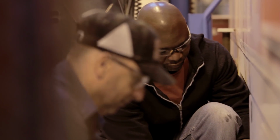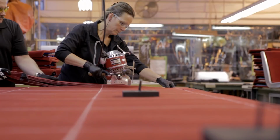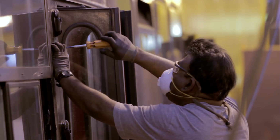Everybody is within the same vicinity, everybody's working together. And so it is easy to maintain that communication and the harmony of the work. We can get it done with each other's help, and we can just verbally talk to each other. We don't have to send emails or even pick up a phone. We can just walk to each other's section, and that saves a lot of time. Not only that, we all know each other, right? So it makes the job easy, it makes it flow.